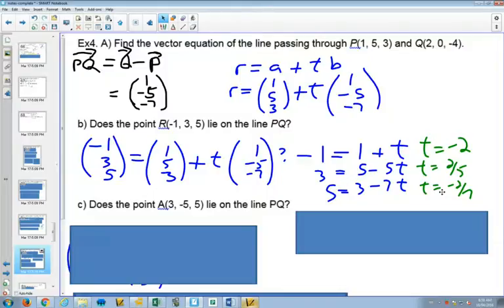And so here, since those t values are all different, we can say that no, it does not lie on the line. We can get to each of those coordinates at a different time, but we can't get to that point at the same time. So our parametric equations really help us solve for t. And in order for something to be on the line, there would have to exist a value t that worked for all 3 of those.